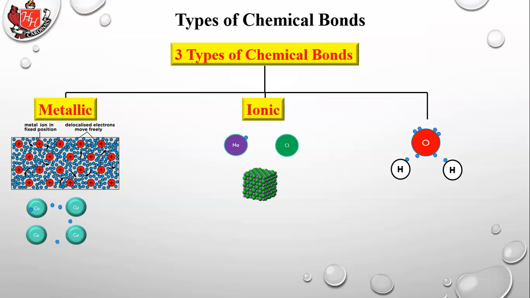Next is ionic bond in the center, and that's when a metal passes an electron over to a nonmetal. The nonmetals are the strong guys. They like to pull in electrons. The metals are the weaker guys. They give up the electrons. And so you have, in this case, a chlorine that has an extra negative charge. You have a sodium, Na, that lost a negative charge, so it now has a positive charge. So the positive and negative charges attract each other to form an ionic bond. And ionic bonds form what are called crystal lattice structures. So if you look at that cube, that's basically a grain of salt. If you look at salt that comes out of your salt shaker at home, it's cubic, and that's because it has this type of structure.